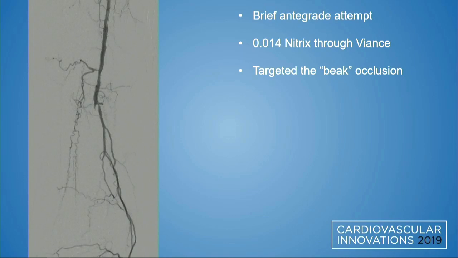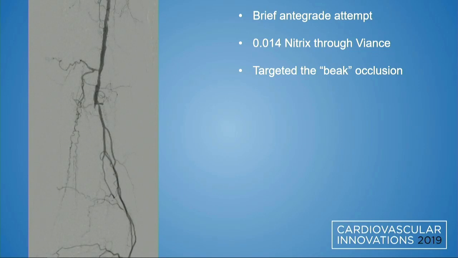So, staring at this from afar, again, reminding you that another attempt at this had been performed endovascularly with a failed attempt at re-entering with a Pioneer device. The thought was, well, let's see what happens antegrade, but of course we're not planning on being able to successfully cross this antegrade. We used a 014 Nitrex down to bring a Viance microcatheter. If you're not familiar with that catheter, it's similar to a CrossBoss catheter, meant to stay true luminal.